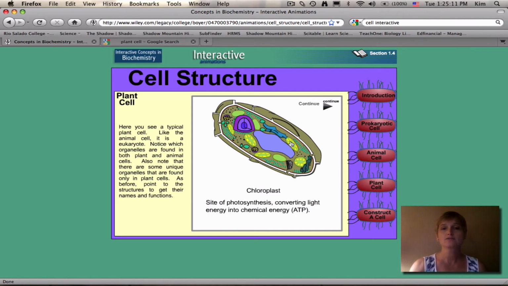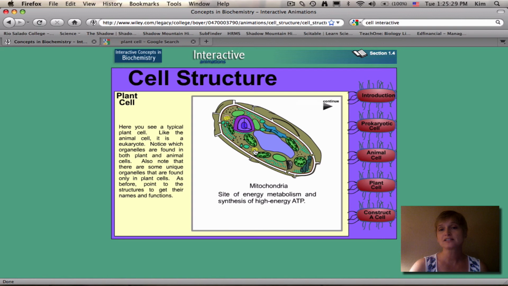And so we look at those and we know they have to be chloroplasts, and that's where photosynthesis is done. It's converting the light energy into chemical energy, making it into ATP. But we also notice not just chloroplasts for that energy production, but we also notice that it has mitochondria too. So there's still mitochondria, and there's the smooth, so we have both rough and smooth endoplasmic reticulum. We also have Golgi apparatus. Here we have this huge vacuole. Okay, so this stores nutrients and water, and we don't see this in an animal cell, but we see this in plant cells.